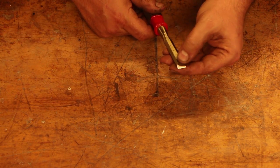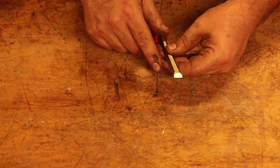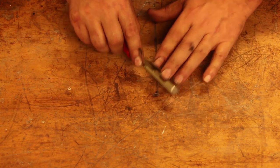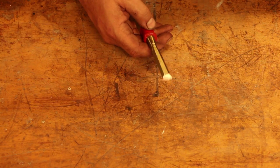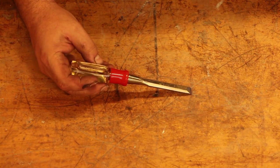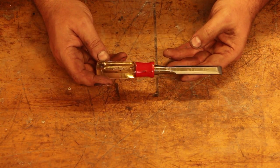And the face of it here, you can tell it's been sharpened a few times, but it looks to me like it was actually sharpened by, yeah, even the back's been sharpened here on a hone. It looks like it's been honed. A lot of these you just see where they just run them over a grinder, and the grind is pretty much shot. This one here, whoever had this one, knew how to grind a chisel. It needs to be reground. There are a few nicks in it, but it's been well cared for, is my point.